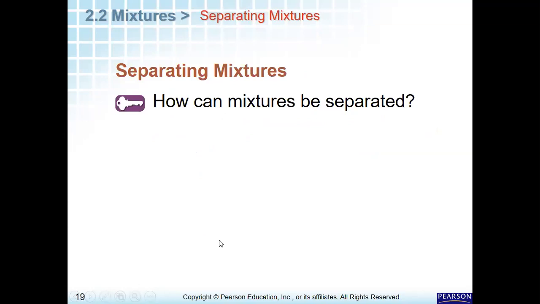So how are mixtures separated? We are going to separate the mixtures into their original components. How come? It's according to their properties, guys. When we have a mixture of a solid and a liquid, you can separate it through filtration. But when you have a mixture of liquid and liquid, or sometimes solid and liquid, you can use distillation, according to the boiling points of the liquids.